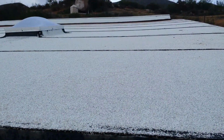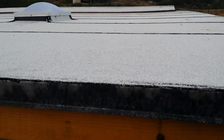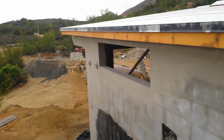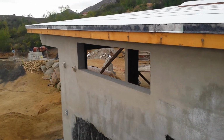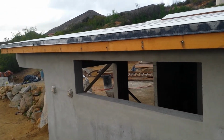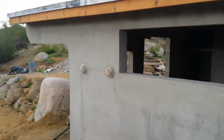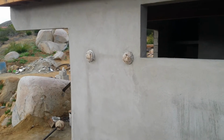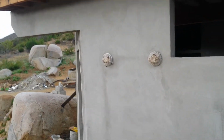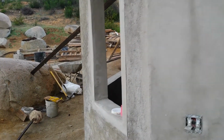So what happens when the air blows up this roof, it goes in that vent and across the vent, causing a vacuum, and it'll suck fresh air in from underneath this eaves, and that'll create a flow of fresh air between the insulation, the ceiling, and the plastic inside and the hot roof on the outside, and that'll create a freshness in the house and stop the transferring of that heat on the roof into the house. So it's going to be like a natural air conditioning.